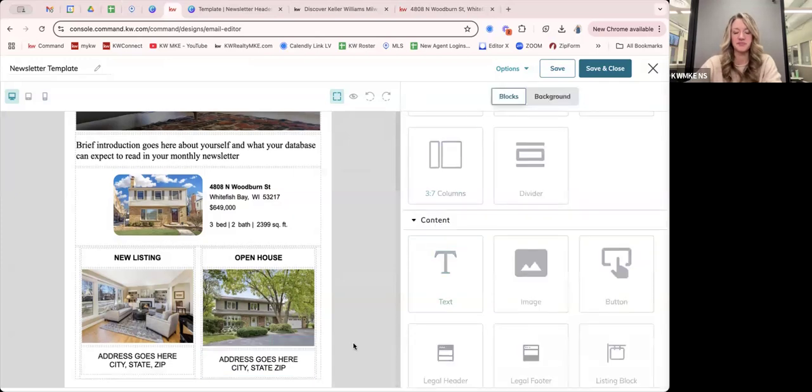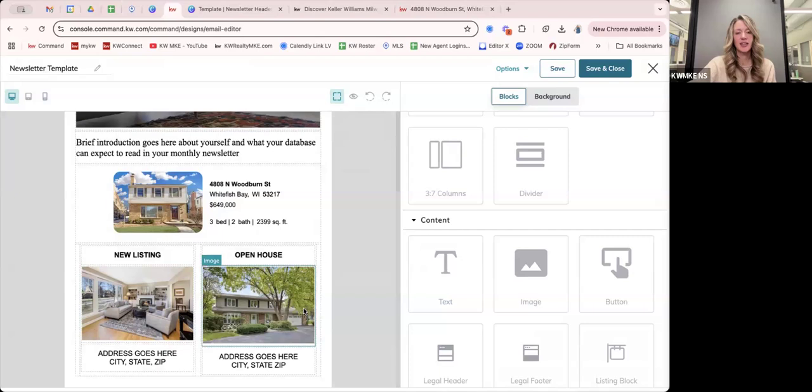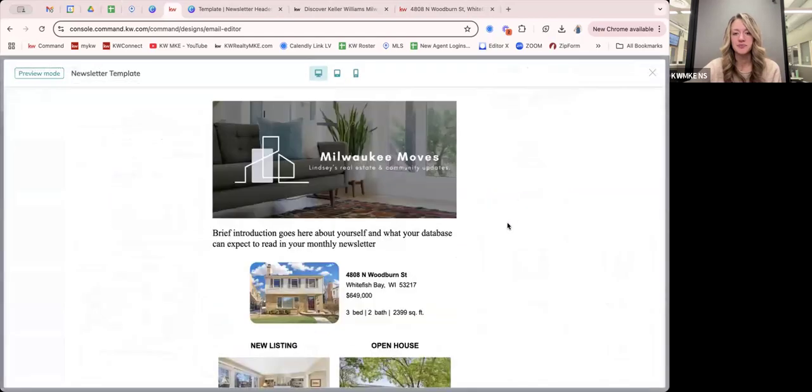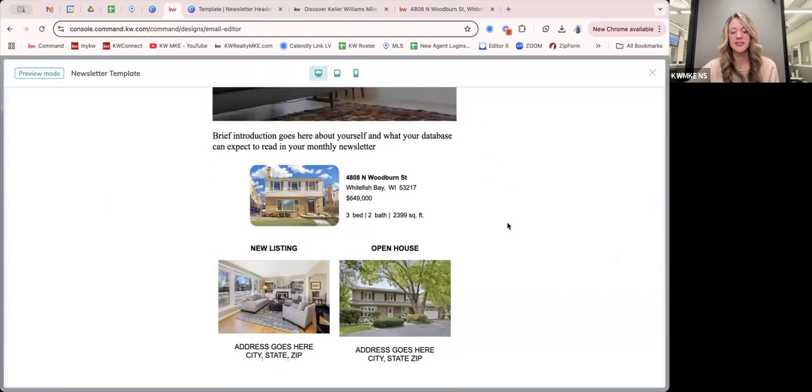All right. So just so that you can kind of get an idea of how that can look. And this does not have to say new listing if you want the address at the top here and then have more of a description of that property down here, or maybe highlighting the bedroom bathroom count. Whatever you want to do, whatever you think would look best. But just wanted to show you a couple different options as to how you can do that. And if I preview this, there you can see how that's going to look.